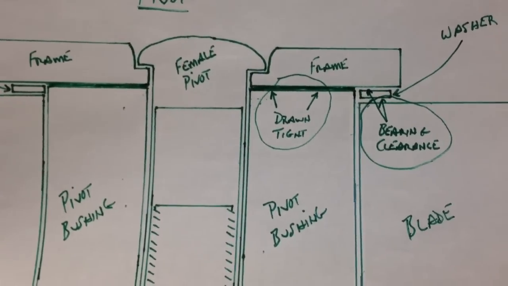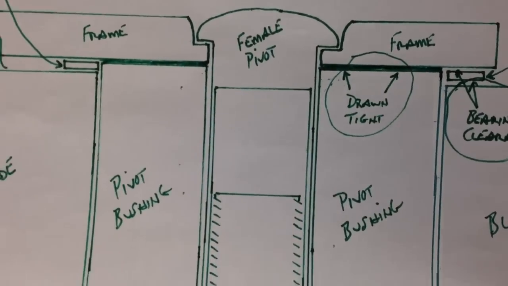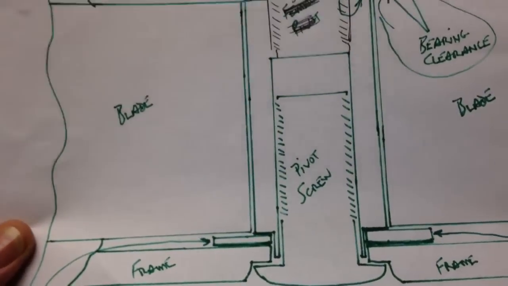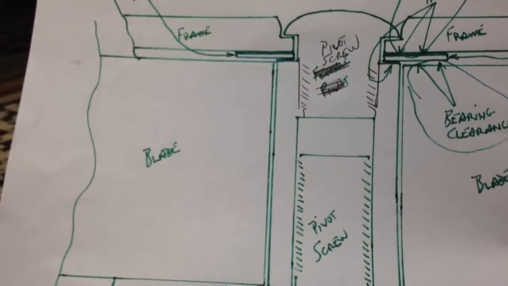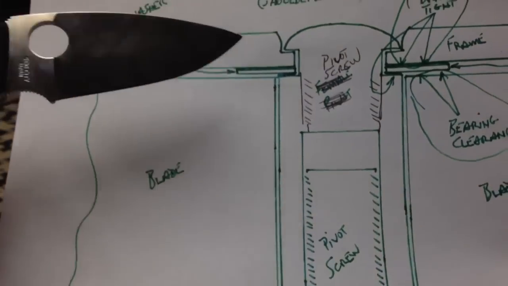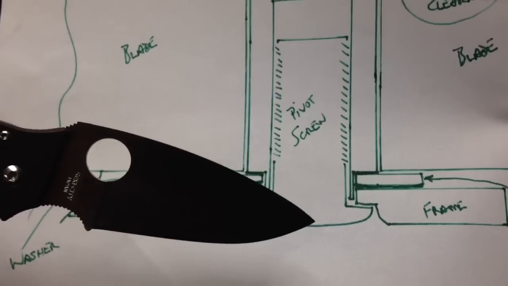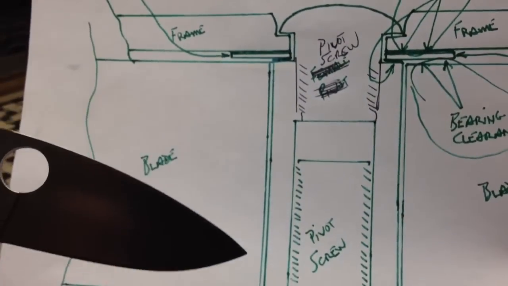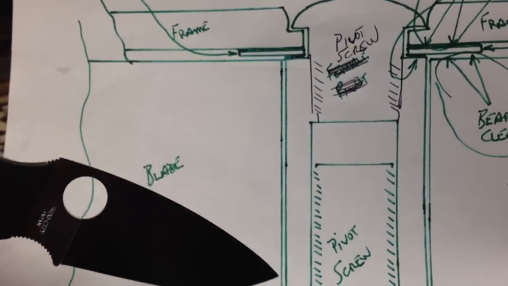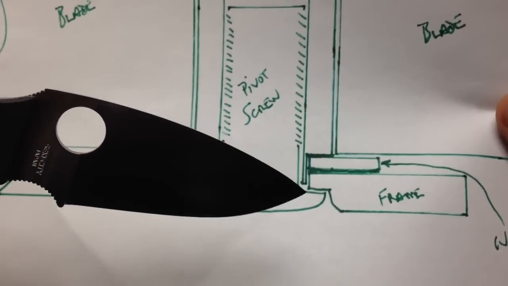Now here in the last couple of years there's been a new sort of bushing pivot and that comes in some Spyderco knives and I'm sorry guys I kind of screwed up this drawing. What we have here is a design similar to the Chris Reeve. You've got a pivot screw here, a pivot screw here.